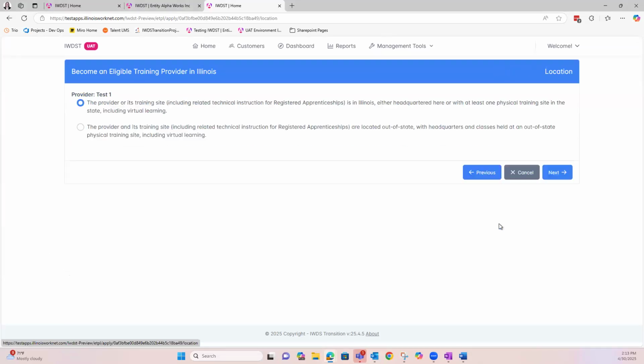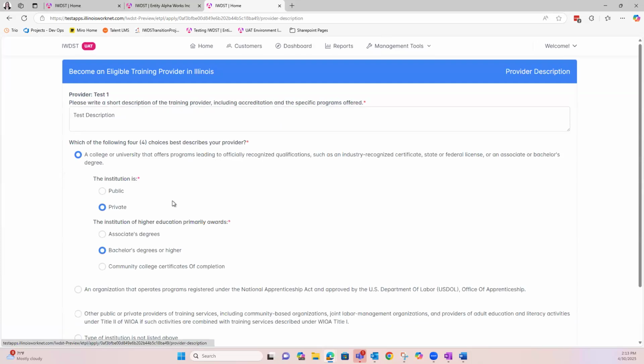So from here, it's going to take you to this page 4. It looks like I was kind of testing this earlier. So on our first page here, this is our provider description. So I will be walking you through a lot of the different options here of where our provider description will take us. It has been updated for UAT so that depending on which option you choose, it's going to take you to the appropriate section, kind of helping with the flow of those different screens.